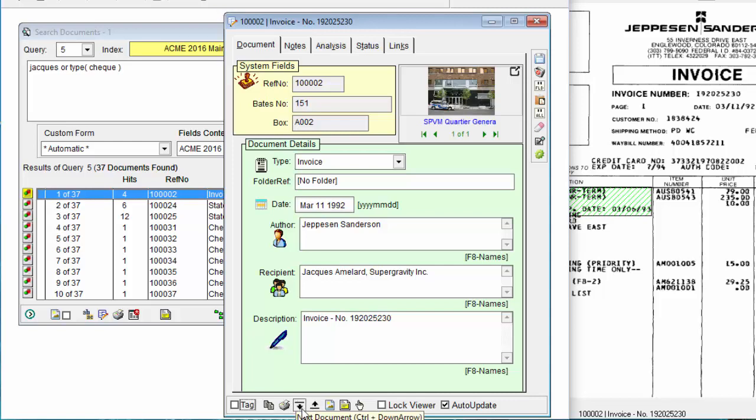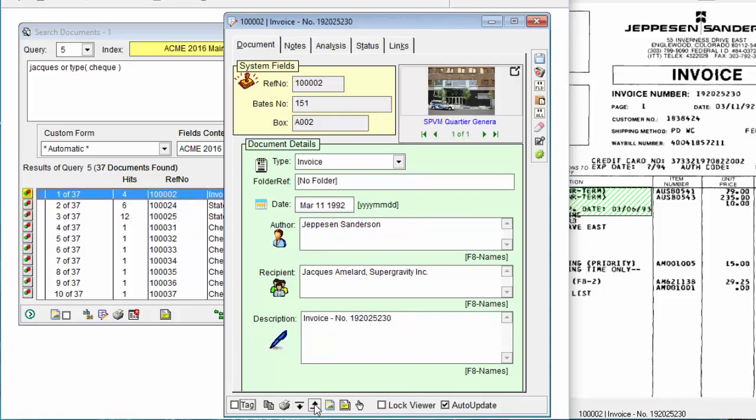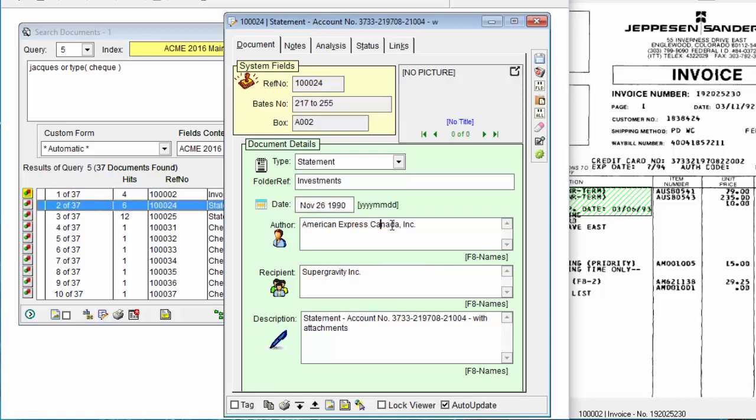There's also a way to move up and down the search result, or for example, if I was using a table, up and down the table, using these controls. This control will take me to the next record, and this control will take me up to a previous record. And notice that there is a keyboard shortcut, in this case Control down arrow, and in this case Control up arrow. So if you're a keyboarder, for example, if I happen to be in this field and I don't want to move my hands off the keyboard to use the mouse, I can use Control down arrow to move down or Control up arrow to move up.